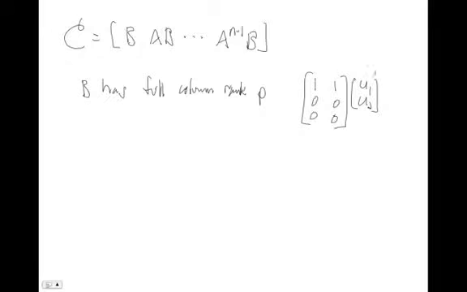Why would you ever do this? Because basically u1 can affect x1 dot, and u2 affects x1 dot in the exact same way, and neither of them affects x2 dot or x3 dot. So what's the point of having 2 separate inputs? If you ever had a situation like this, you'd just say, I don't need 2 motors for this, I would just have 1 motor. So you never make a system that doesn't have full column rank, because if one of your columns is a linear combination of other columns, that means you have 1 input too many, and you just wouldn't use that input. So it's safe to assume that this matrix B has full column rank p.